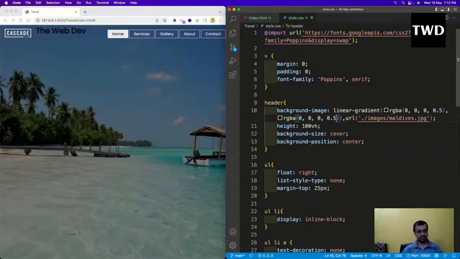So see, a black kind of linear gradient has been shown.